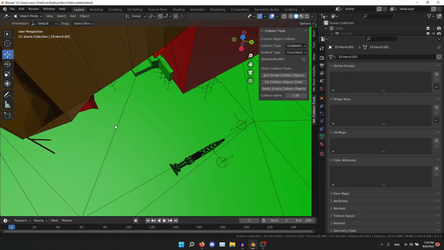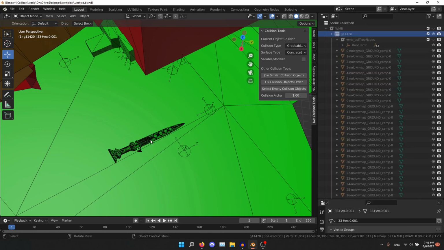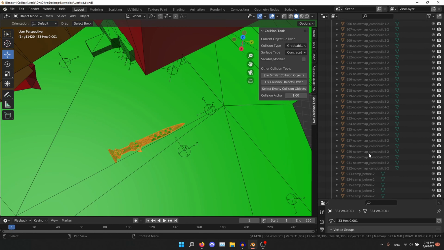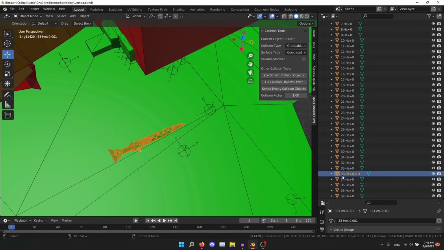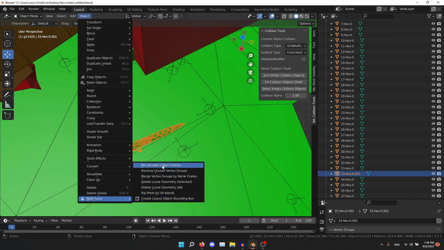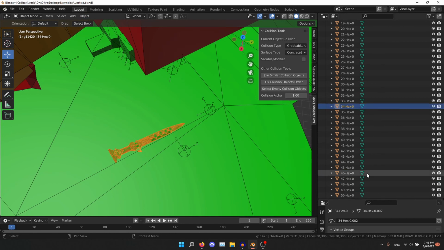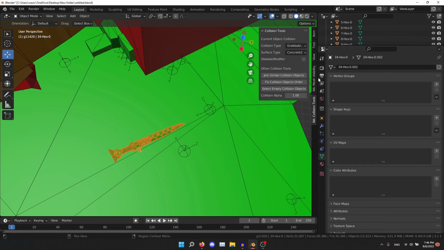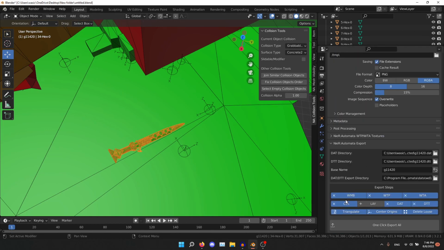Once we go to our object now, we see that there is a green version of our model, which is called basically the same way that the ground that you just copied was called. We go down here and we see that this thing is now 33 hex 0.001, and there's already 33 hex. So what we do now is go to Object, NieR Tools, and recalculate the object indices. This is exactly the same as before, and just remove the zeros. This should fix it.